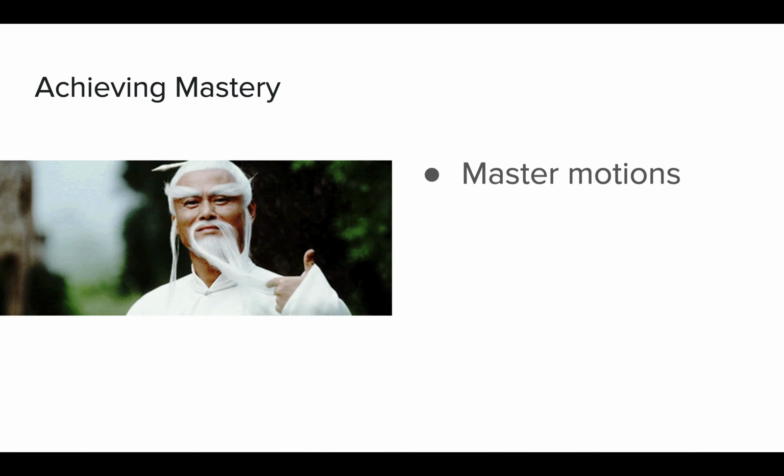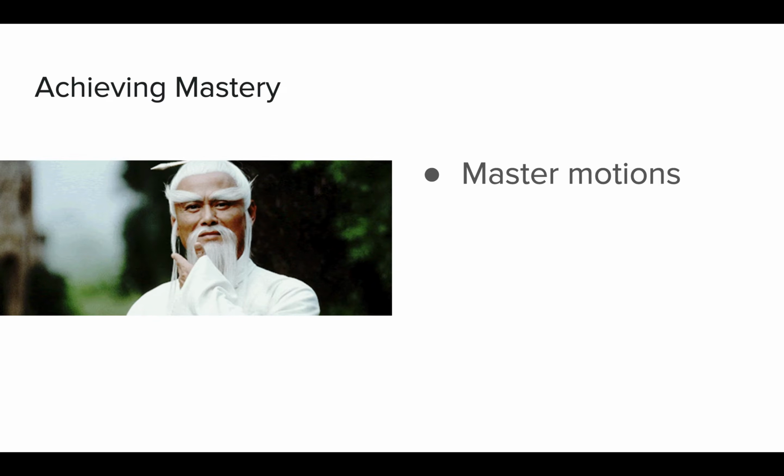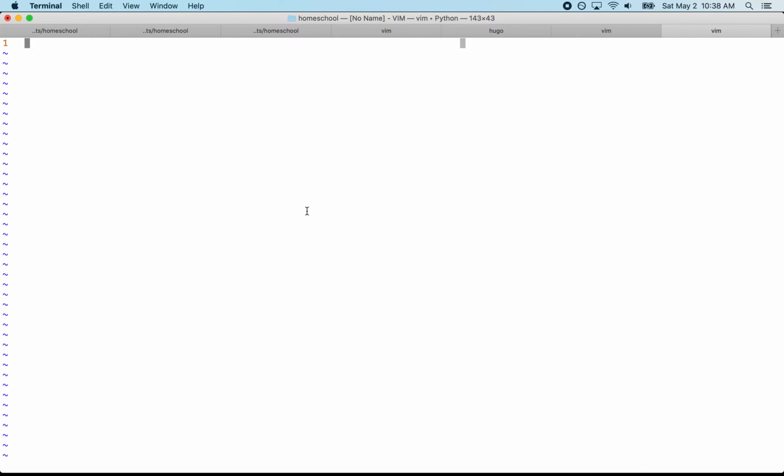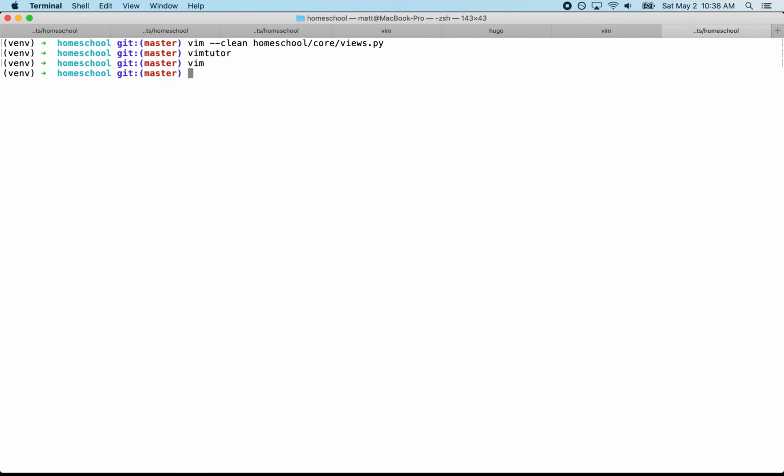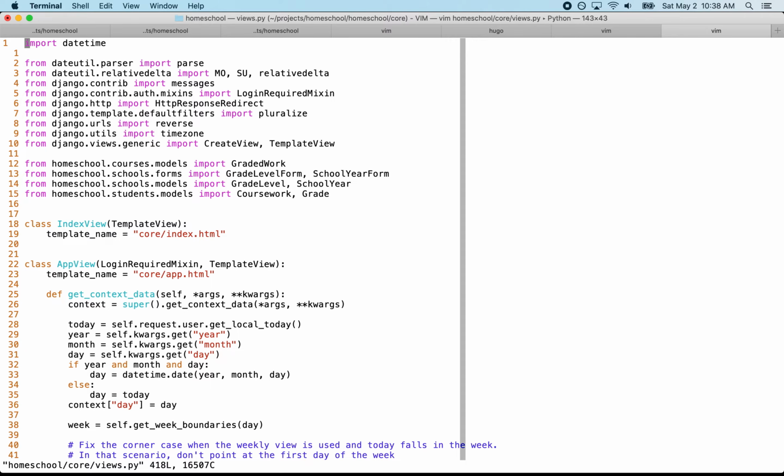So this first one that I've listed is mastering motions. Motions are a way, here, let me actually bring up a file. I'm going to bring up that same file, but I'm going to take off clean because I do customize my environment a lot. This is more of my at-home environment experience.